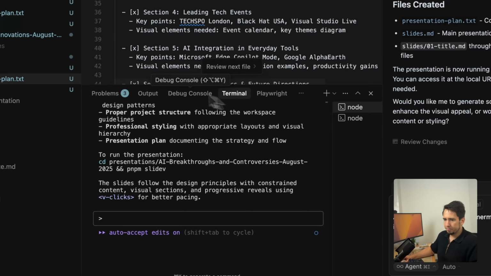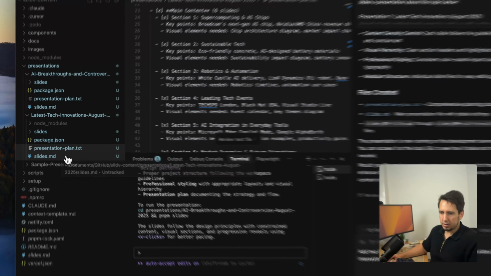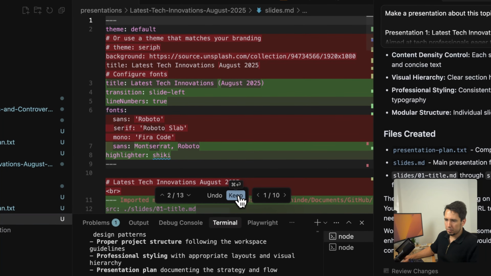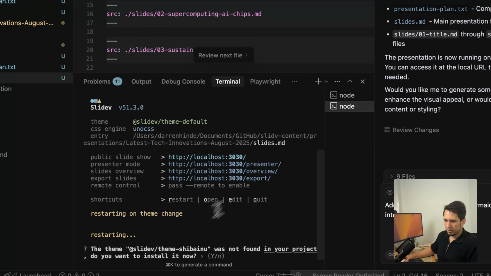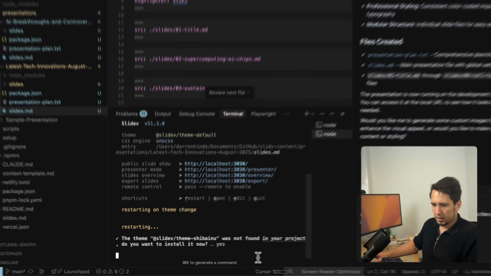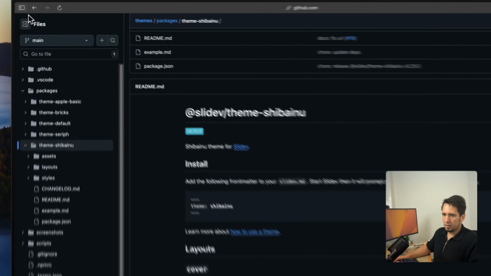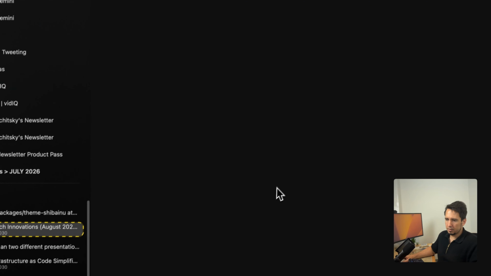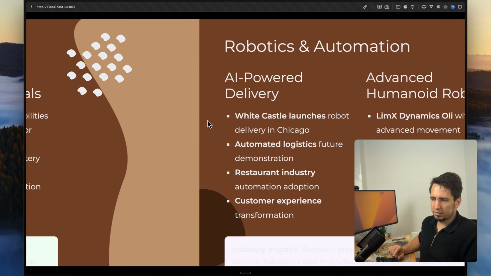So if we go back, I'm going to change it for the slide, the latest tech innovations. I'm just going to go to slide here, I'll just keep this, and we will go to theme here. And I'll change that. One thing to note, it'll actually come here and ask if I want to install this theme, and I can just type yes here. And it'll actually change the theme. So it will restart the slides. So if we come back to our slides, we can actually see it change the theme of our slides quite easily. And that looks a lot better.